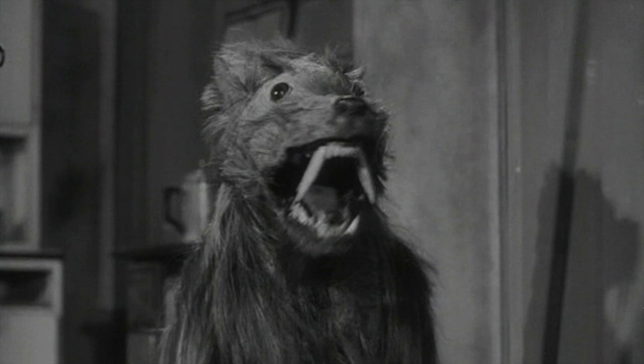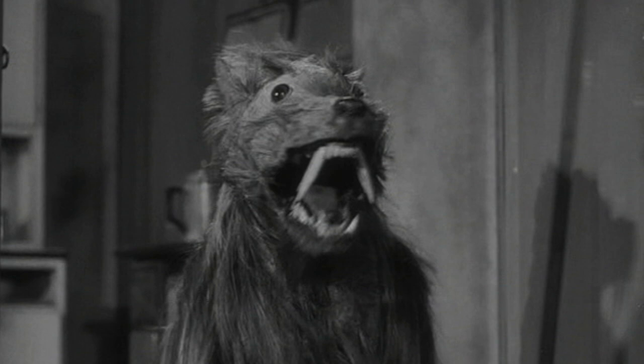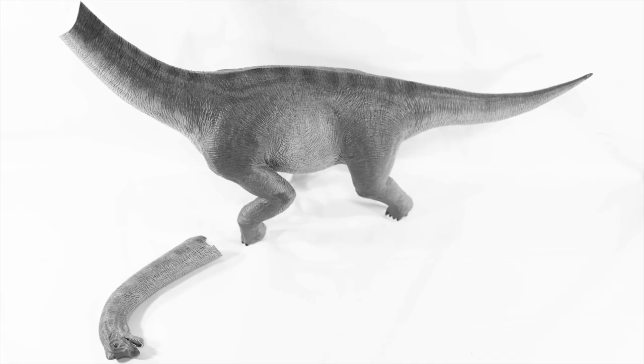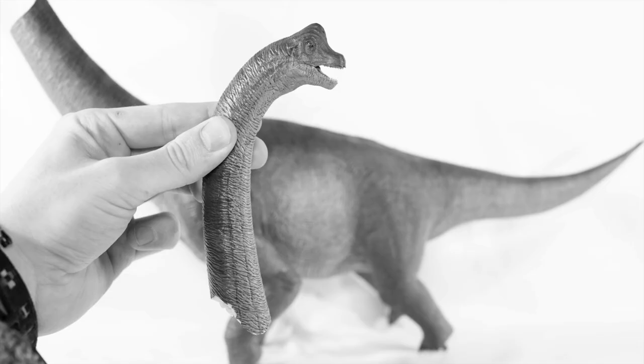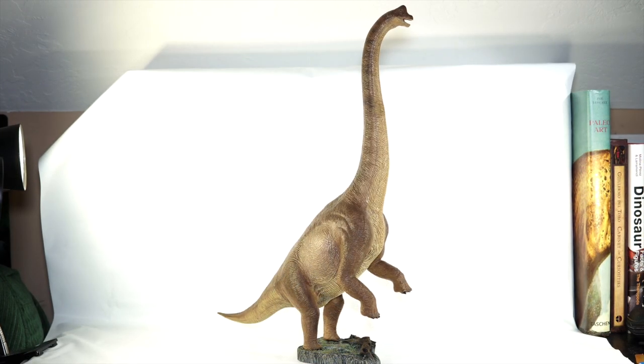I know, I'm so thoughtful. But unfortunately that isn't how the cookie crumbled — or should I say how the Nanmu Brachiosaurus crumbled — because yeah, when it showed up, this was the sight that greeted my eyes. Despite everyone's best efforts with ensuring safe shipment, except Nanmu's obviously, my luck just was not in this time, and my very expensive, extremely limited edition model showed up with some assembly required. You never think it'll happen to you — broken figures. You think it's something that'll happen to the other guy until it's staring you right in the face.